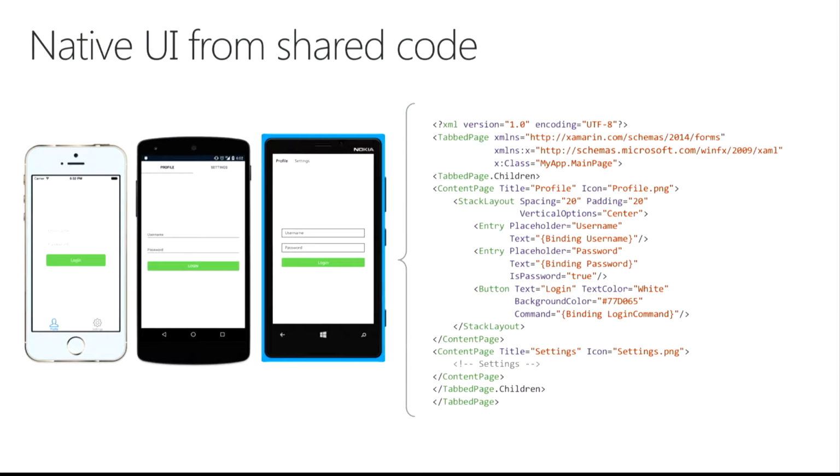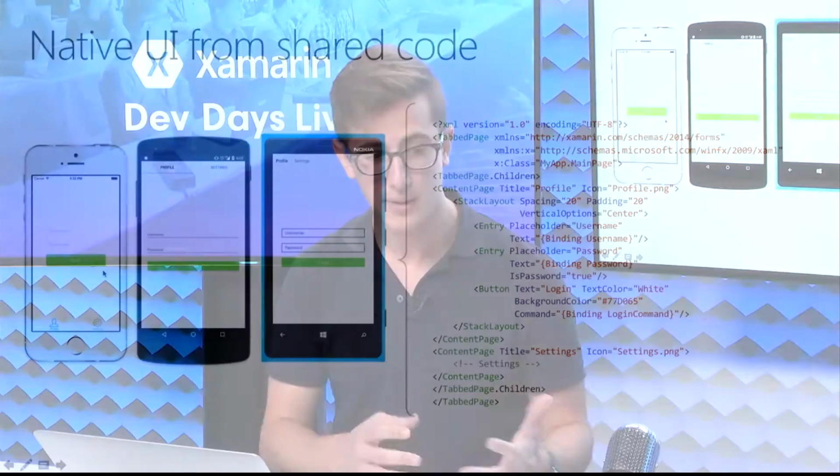All right, so we're about to jump into some code, and let's look at this sample here just before we do to kind of get our feet wet a little bit. You'll notice right away that it is in XAML. So if you're a Windows developer coming from, say, WPF, you'll feel right at home in Xamarin Forms. And if we look at this here, we've got about, that's probably 30, 40 lines of code written in XAML. And this makes up the UI of these three apps here. And you'll notice the apps all still look and feel like the native app. So how does Xamarin Forms do that? Well, let's take a look.